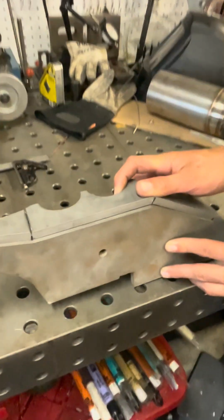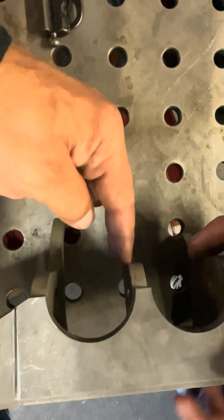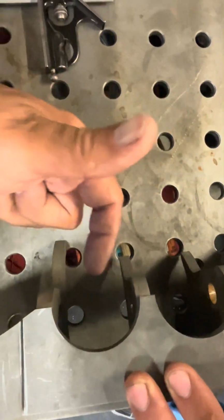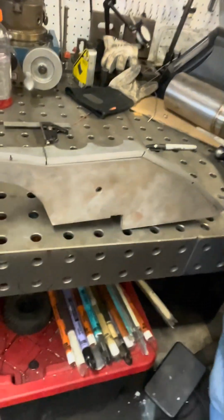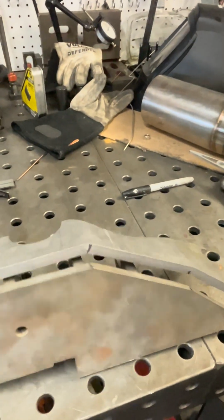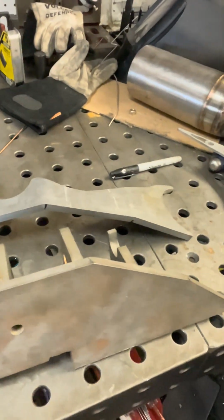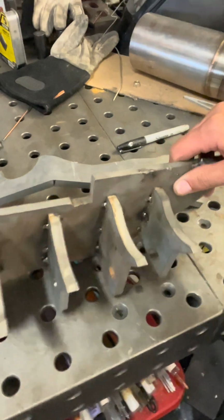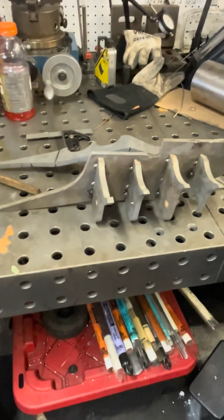And the upper links are going to go here and there, and then the bolt will slide through this way. This closely matches the geometry of the actual tube and the diff. So if you turn it over like this, nothing's welded, everything's just kind of tacked in place.